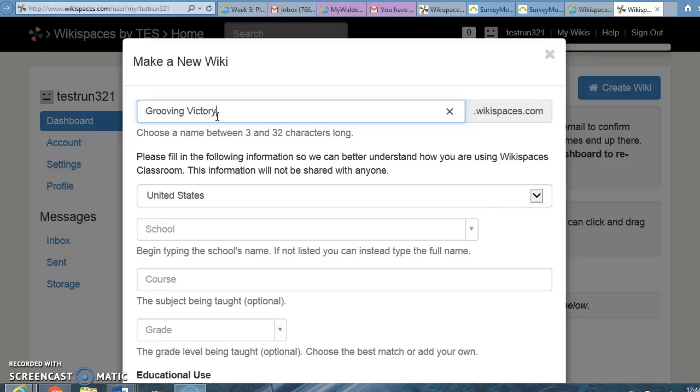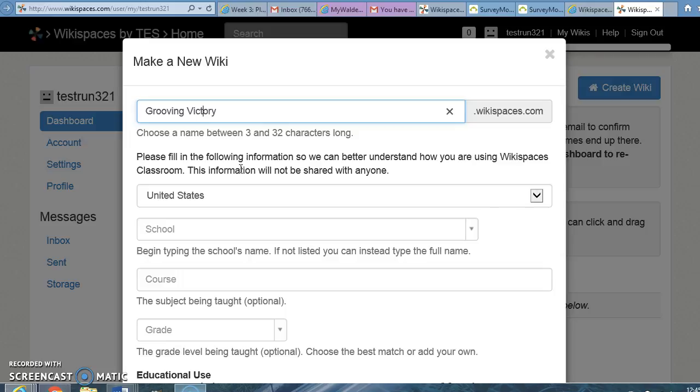So when we create a name, as you can see, it is attached to wikispaces.com. So it basically creates a hyperlink. And so you just want to keep that in mind because when creating a name, you'll notice that it is attached to .wikispaces.com because it is a hyperlink, kind of equivalent to as if you were creating an email address.